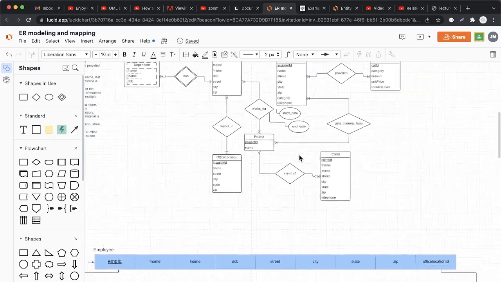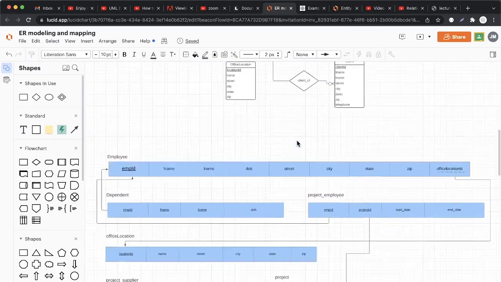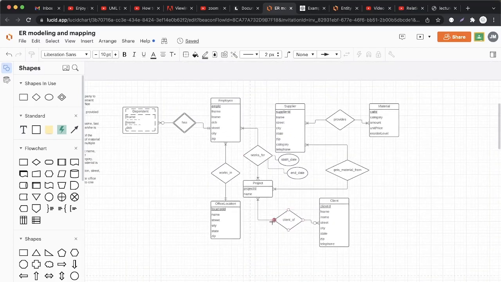Okay, so the next one is project employee. Project employee is the map for this works for relationship. I'm going to map this one. That relationship is many to many. Definitely you're going to have a new relational schema for this relationship, and that relational schema has additional attributes. Those are these two attached to that relationship itself.